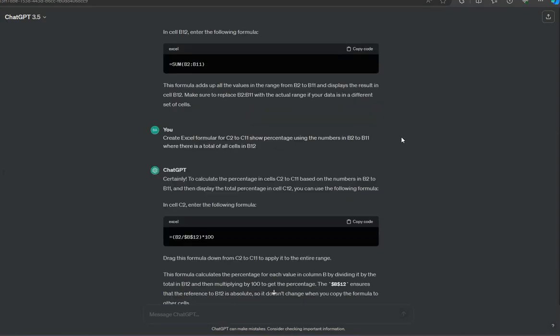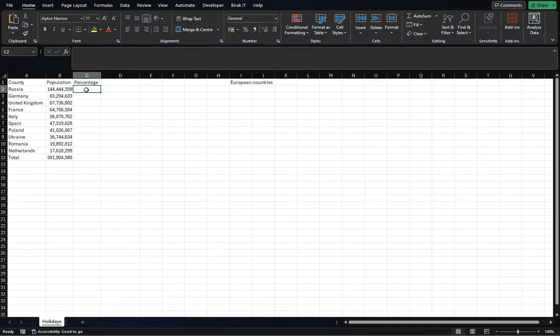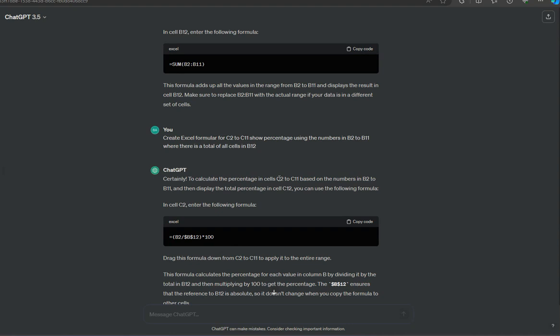Okay, so what we typed in was we want to create a formula. I even got my grammar wrong there, for C2 to C11. So in here I want to get this as a percentage of this. So let's go back to ChatGPT and using the numbers B2 to B11, and we had a total earlier in B12.